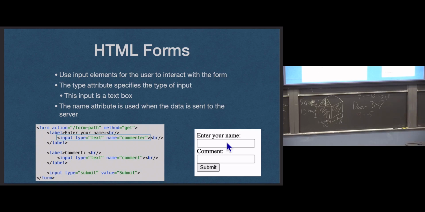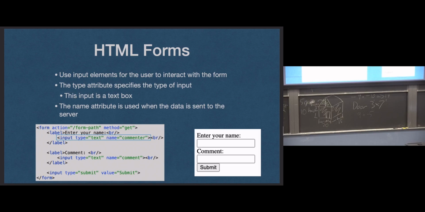I don't think I use any other ones. Text boxes and file will be a big deal. I think we just use those two and then submit. But if you want to look at the other ones, especially for your project, you want to have some radio buttons and stuff like that, they're out there. It's actually pretty fun to do, but I just don't have time in lecture to talk about each one of them.